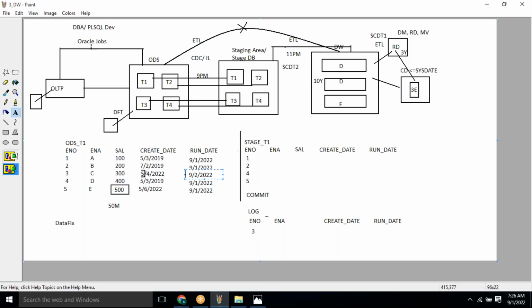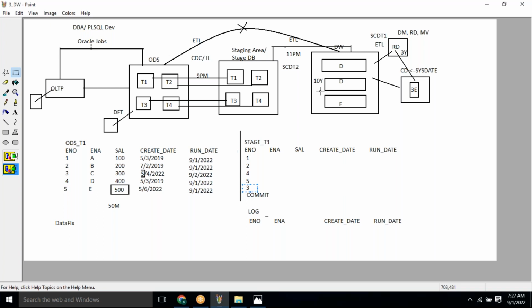will be extracted, and it will try to insert this record into the stage T1 table. Now, since that record is valid, this time it will be inserted. So it will delete the record. We'll write a logic to truncate or delete the record from the log table and to insert the record into the stage T1 table. Now all the records are loaded.